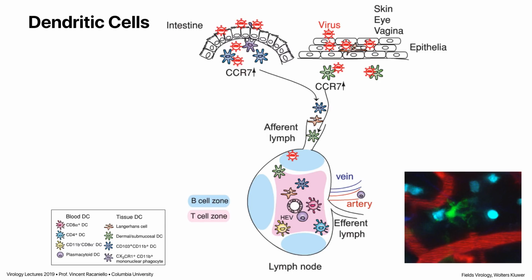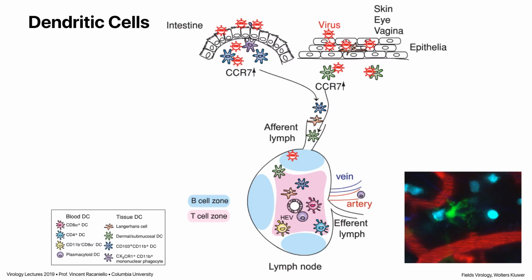And there are many, many different kinds of dendritic cells, as you can see in this picture. Here on the lower left are some of them. There are blood dendritic cells specific for blood with different markers. There are tissue-resident dendritic cells. Langerhans are the kind that are in your skin in particular. And then there are other kinds as well.